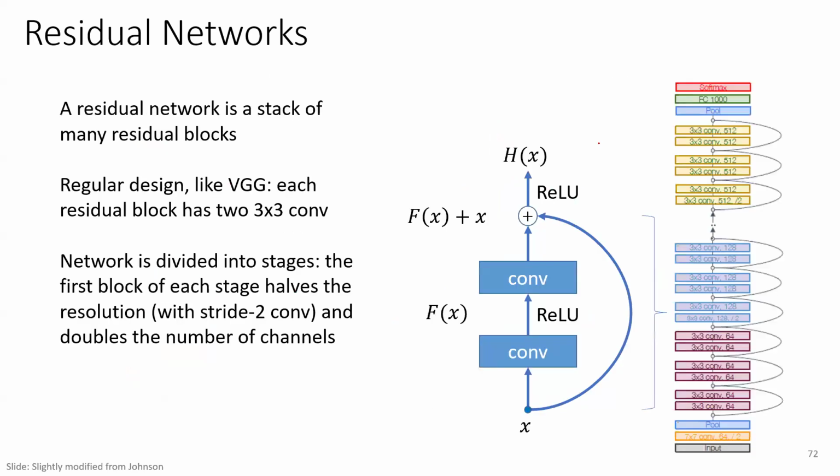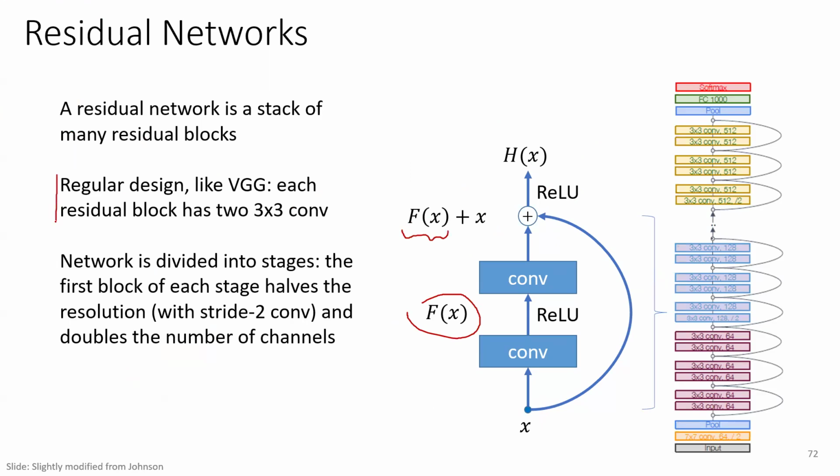So let's move forward then. With this, you can see it's residual. So this part of the network learns the so-called residual. So X is directly fed. What is not in X, the residual, is learned. That's why they are called ResNets or residual networks. A residual network is a stack of many residual blocks.